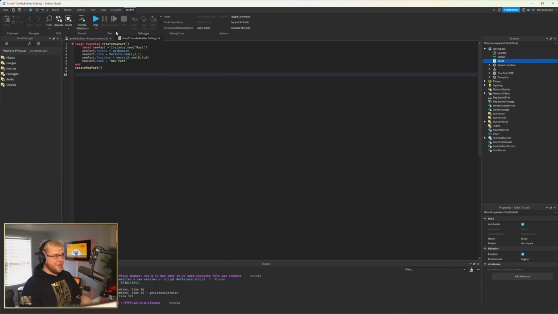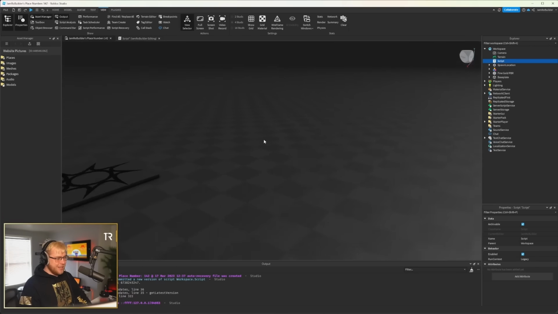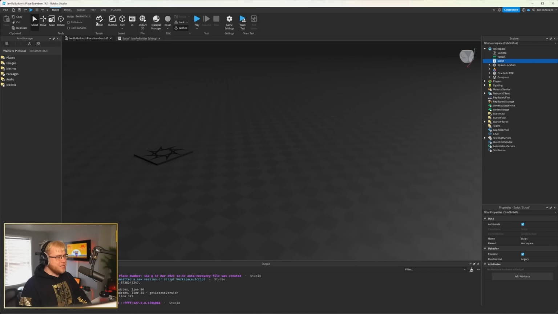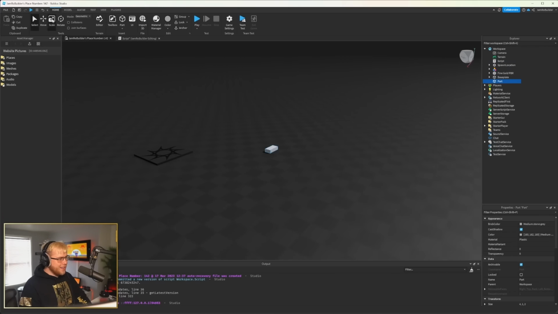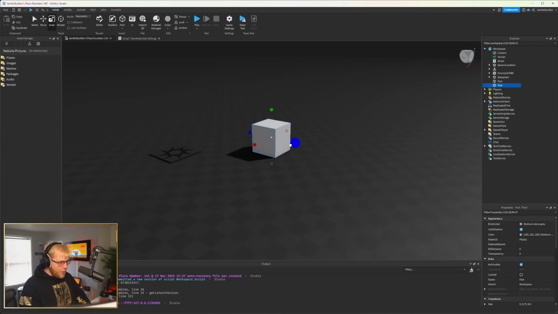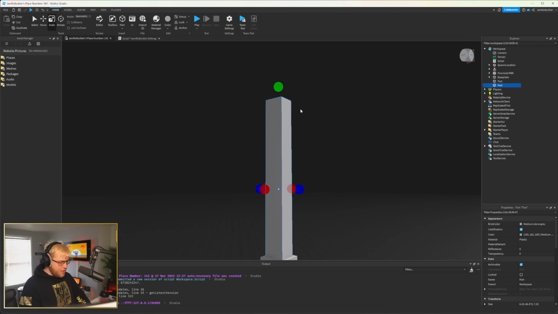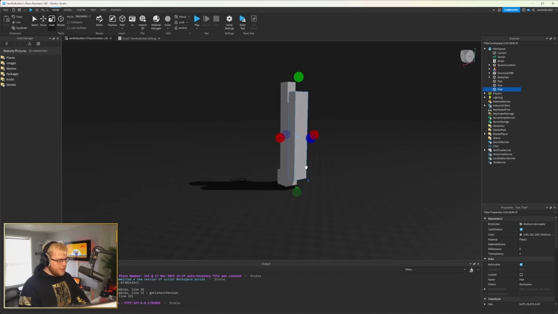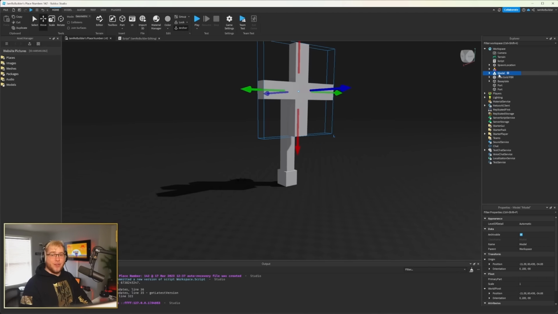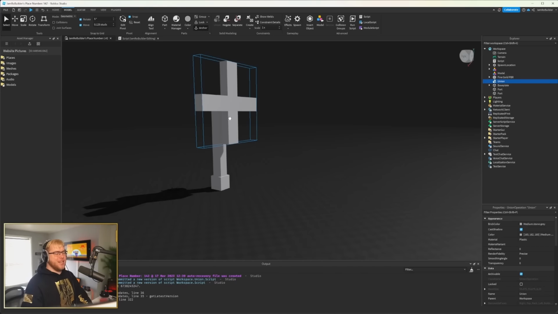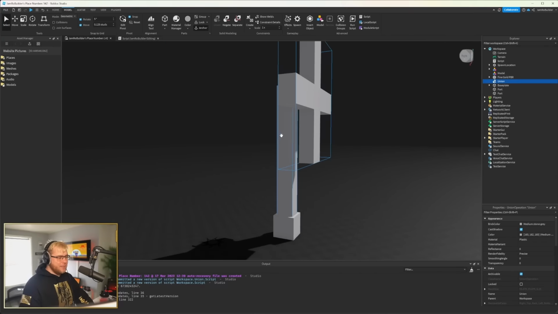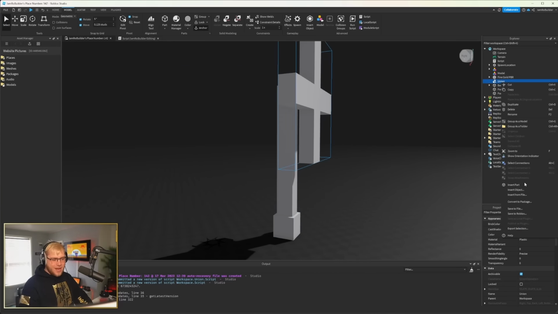However, one thing that's awesome, me as a builder, guys, let's just say we're gonna make a very simple windmill right here. Let's just say me as a builder is working on making a scene real fast, right? Like, yo, I just want to have a really cool Roblox scene. So let's just do this, and then let's do this, make this sort of like that, and then like that. Now, I want to see if this works. All right, guys, so I've just made a very chintzy windmill, and I'm gonna put a script inside the windmill, right inside this part. So boom, let's go ahead and insert a script.